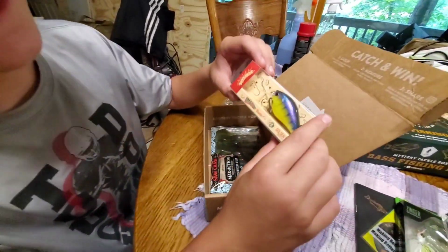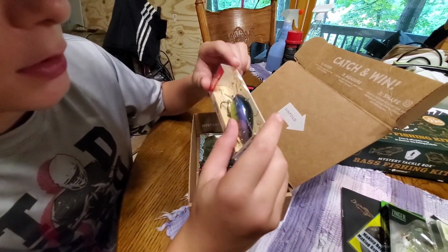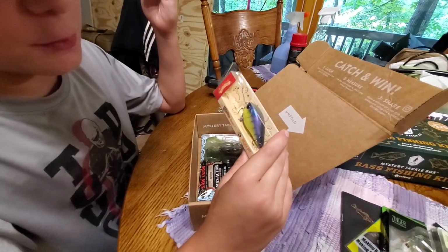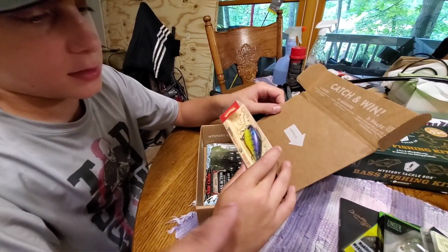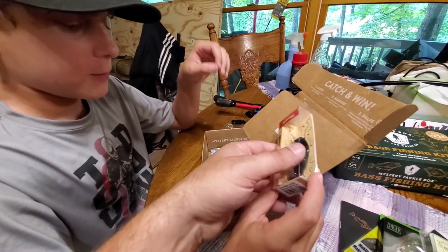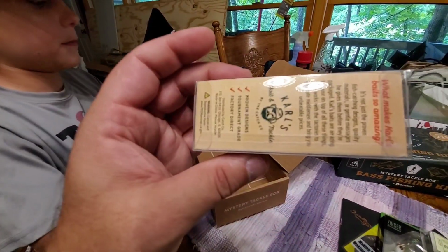Then we have, I don't really know how to describe what this looks like. Yeah, square bill, but the colors are kind of like a sunfish maybe. It has like the flash on the top. Purple and blue in it. Black on the top. Yeah, not a bad bait. Definitely can catch fish in our pond, maybe. Depends on the sinking thing.